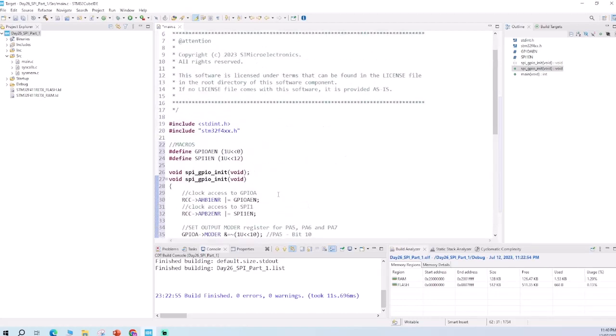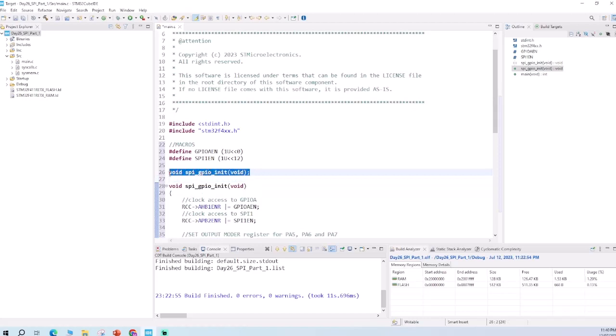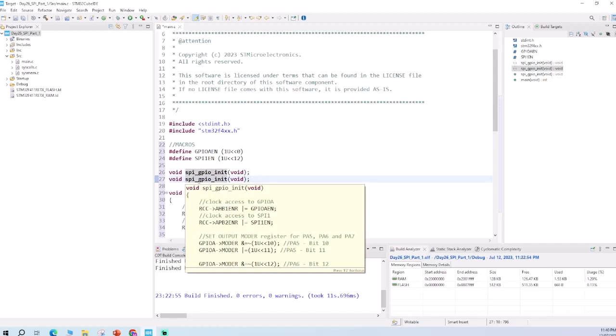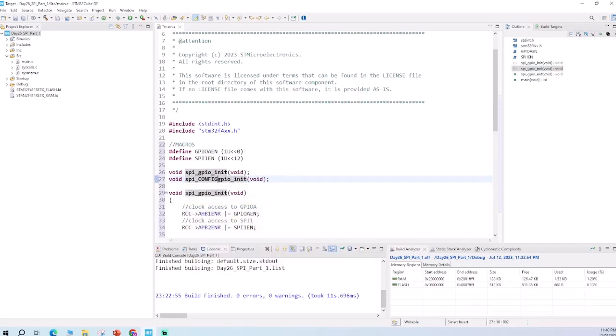Yeah, so after init you also need a config register. You need to set all those configurations, so copy another one. This time it will be the SPI config function. Copy.